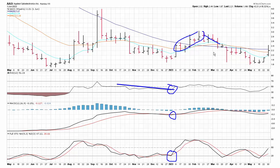This starts to pull back here, which is exactly what you want. You get stochastic crosses up, but you don't get an MACD kiss. The MACD just simply crosses back down, okay? And the RSI, which started to flag, which is exactly what you want, instead of that breaking out, it just kind of started bleeding downward. Okay, so you never got a signal from the MACD because it never kissed, and instead it crossed back down.